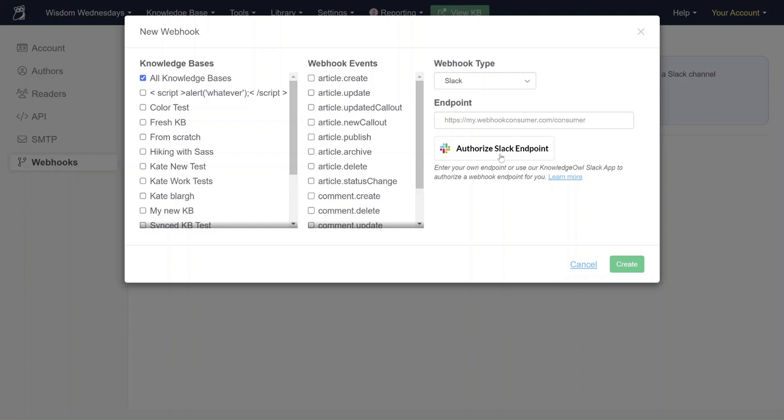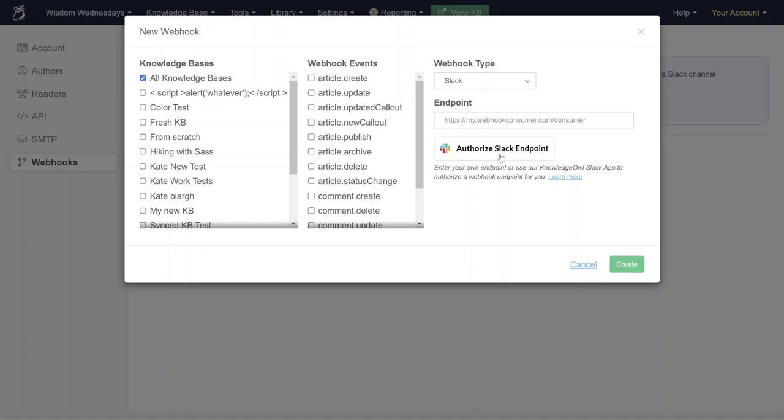The one note I would say on this, until we get through the official Slack marketplace application process, there's a small warning on this that says it's not an official Slack app, and it can only be set up and configured by Slack workspace admins. So if you don't have workspace admin privileges, you're probably going to need to work with somebody on your team who does.